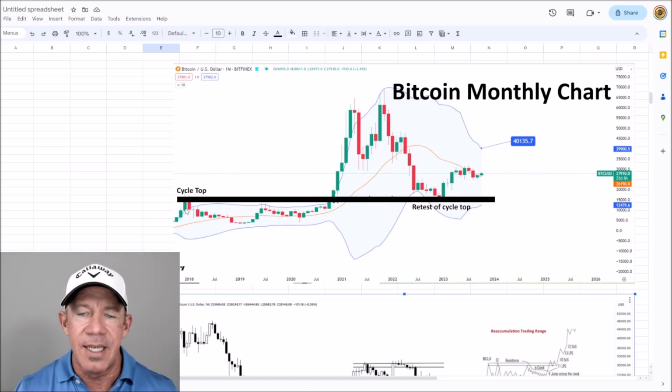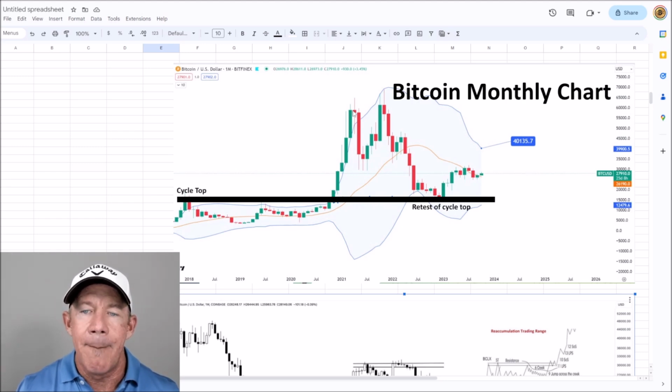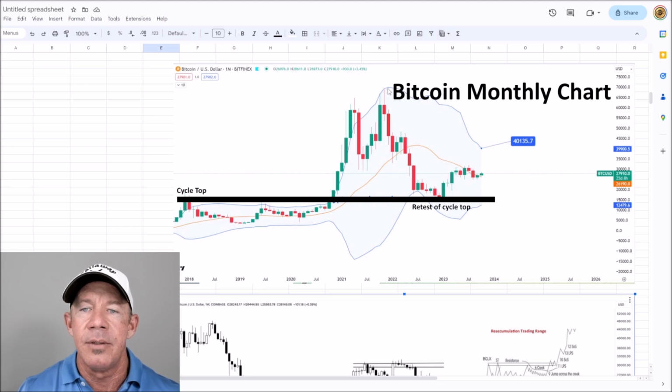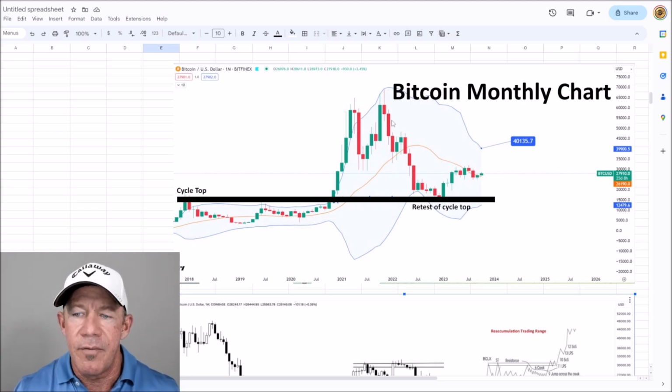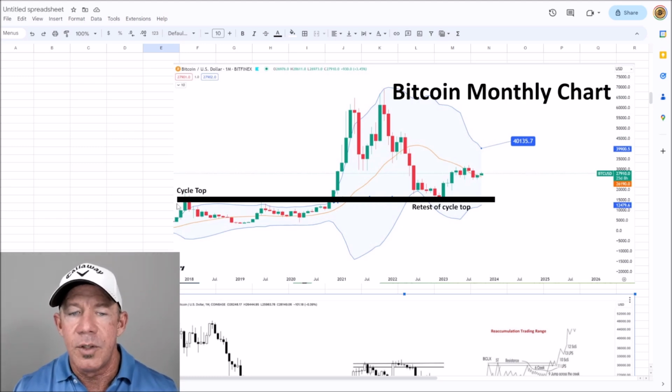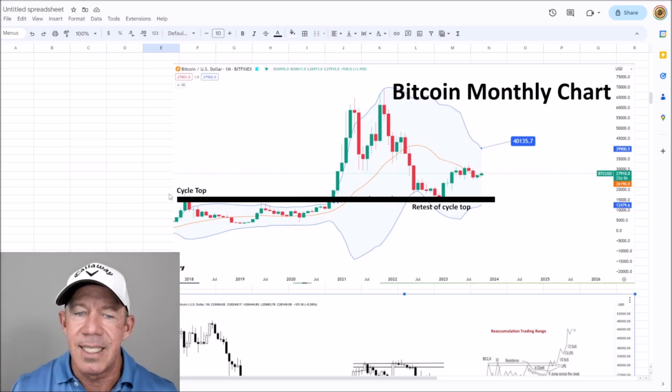Bitcoin monthly chart. So your previous cycle top was back here, right? This is 2017, so the cycle top before last. You had this crazy bull market retrace. This was 65,000 after 3,100, and then ran to 3,800, and then 65,000, and then huge pullback, and then a run up to 69,000. Notice how it hits the upper Bollinger Bands. So these blue bands that are outside the price action, these are the Bollinger Bands, okay? And so you've got the retest of this previous cycle top that happened when Bitcoin ran down here to about 15,000. Remember, these are the monthly candles. And so your cycle top's a little bit lower as far as where the monthly closed back in 2017. Here we saw a retest of the cycle top.